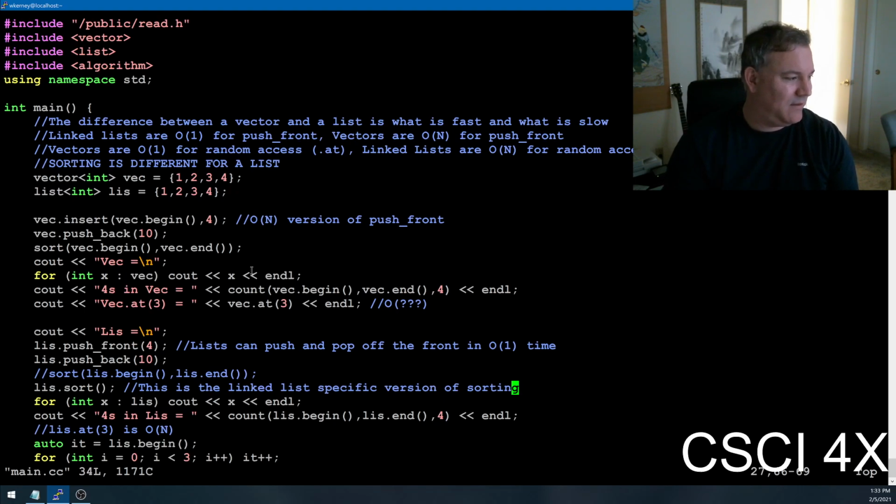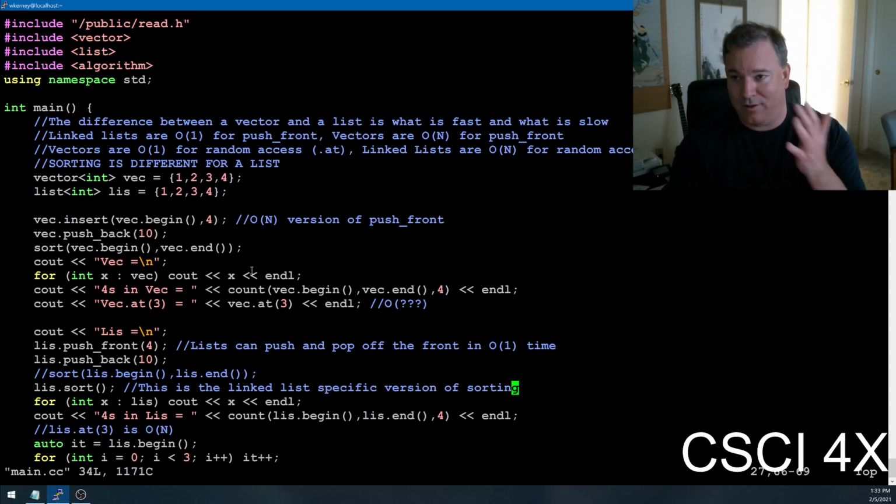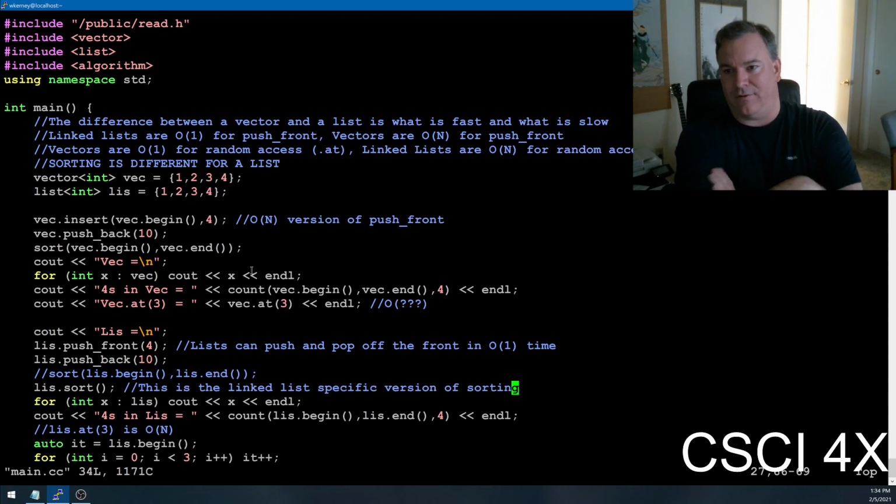So data structure understanding skills +1. Yep, you got a new data structure. It's not going to be the last. We're going to go through queues, stacks, binary search trees, and hash tables in this semester. Maybe heaps. We might get to heaps too. We might get to treaps and tries and some other stuff as well. But this is the first new data structure for you guys. Okay? So that's it for today.